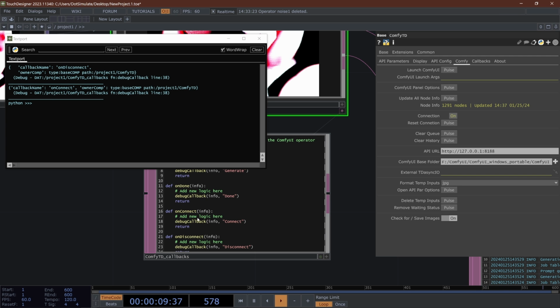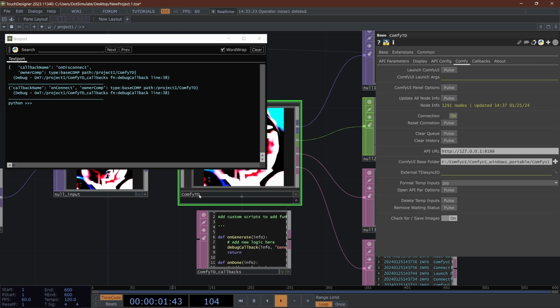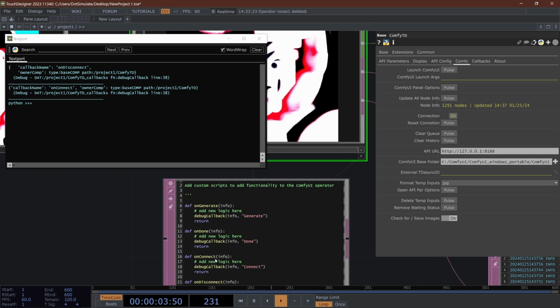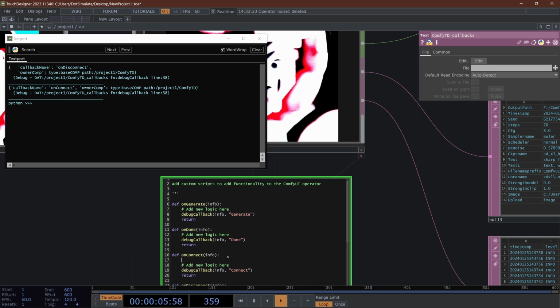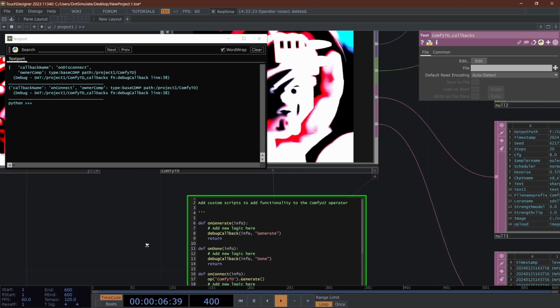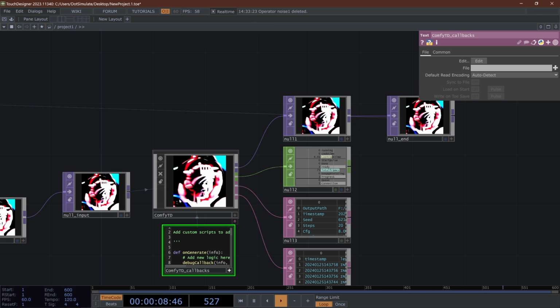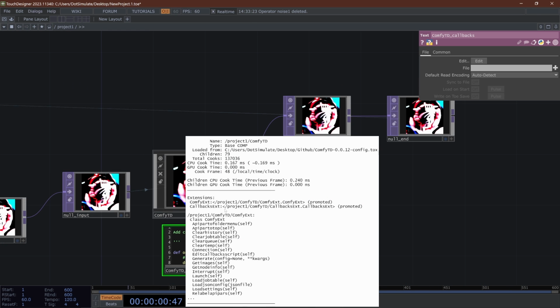So in case, once you launch something, you want something to happen, like maybe the generation starts, you can write ComfyTD op generate here. And then with this .generate function, which you can see all the functions if you hit middle mouse over the operator, and you can see some of the things that you can use with Python in the external class.